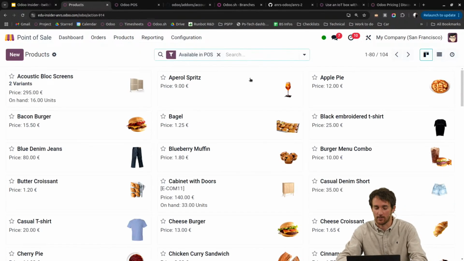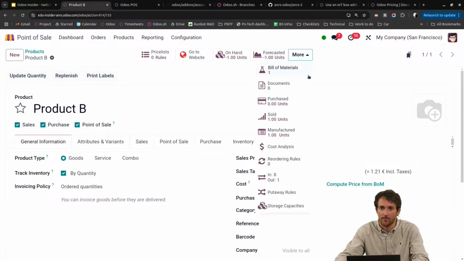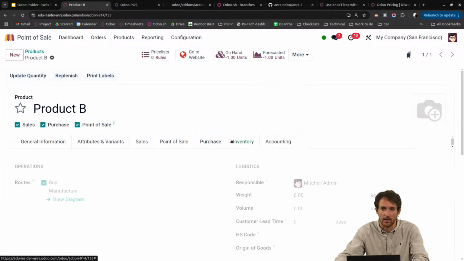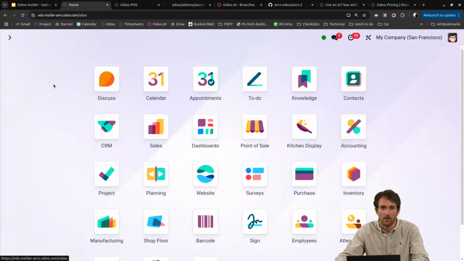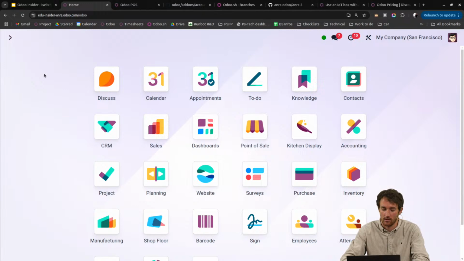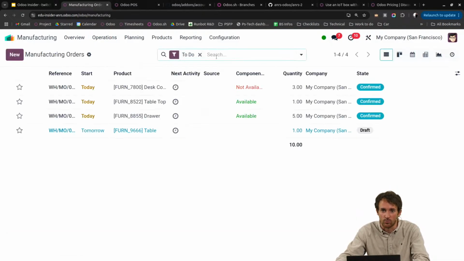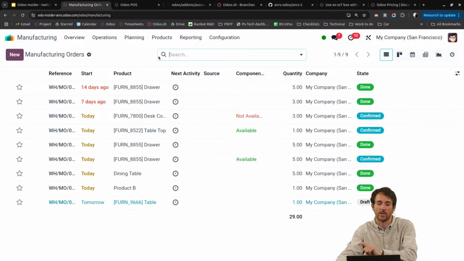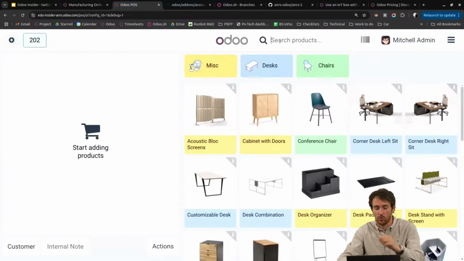But if I decide to put on the product B here, let's say first to make it as a manufacturing product, and second to make it with a bill of material, but it's already the case. If I run my scheduler, will I see something telling me about the fact that I need to produce it? No, because it's too late as it has already been delivered. So maybe what we need to do in that case, we can try again, is to do the same flow.